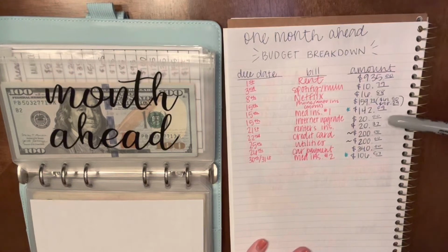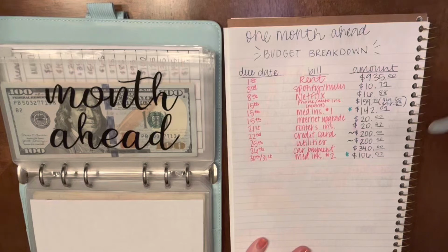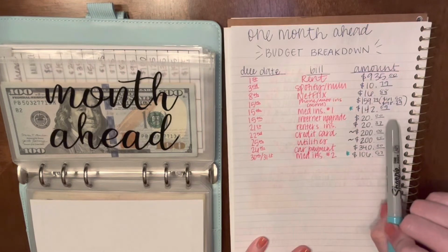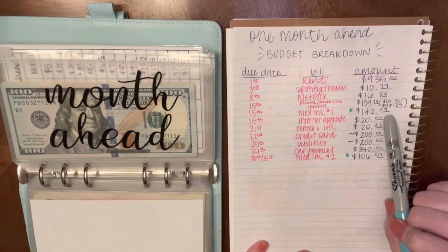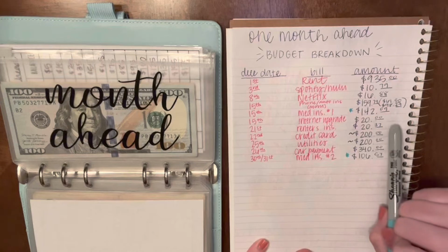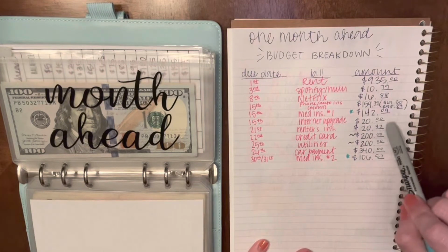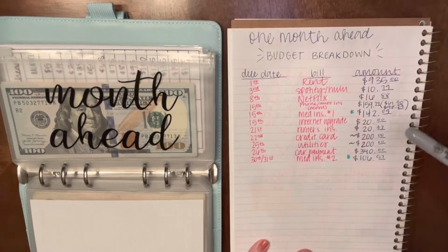So my boyfriend and I do split rent, utilities, and groceries. Now, the internet upgrade, my boyfriend technically pays for. He sends me the money for that every month. The renter's insurance just auto drafts out of my account, and so I pay for it every month. So that's kind of how we split those two up, is he pays one and I pay the other because they're the same.